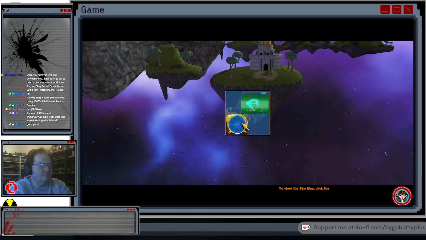To view the star map, click the circular blue icon in the lower left-hand corner of the screen. Or hit M. As you'll see, the map shows our ship near the island where we are currently stopped. The pulsing yellow dot on the map indicates your current objective.